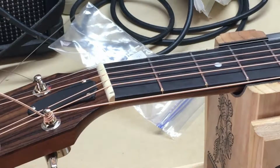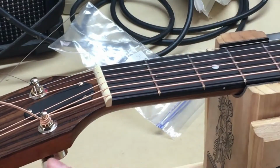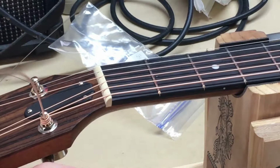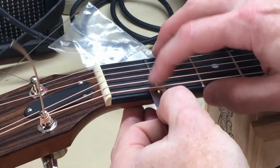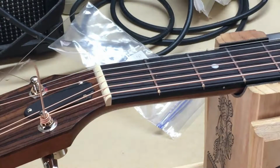And so now I've got that. Put the string back in. Tighten it back up. At least close. And then take the 18 again. Measure. And we've got to take more off. So that's kind of the process there.